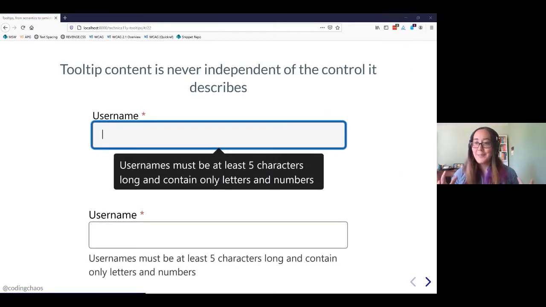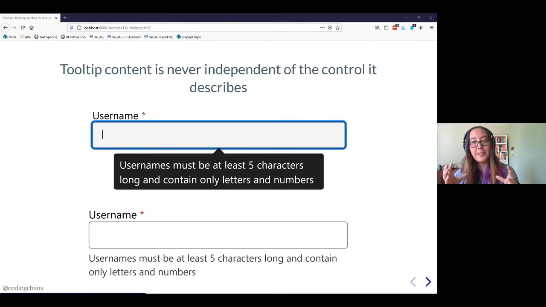And so as I mentioned, tooltip content is not really independent of the control it's tied to. The way you semantically expose a tooltip, because again, you're not interacting with the tooltip, you're interacting with the control, is just by associating the text of the tooltip with that control. That can work for simpler text, but it doesn't work well for structured text.